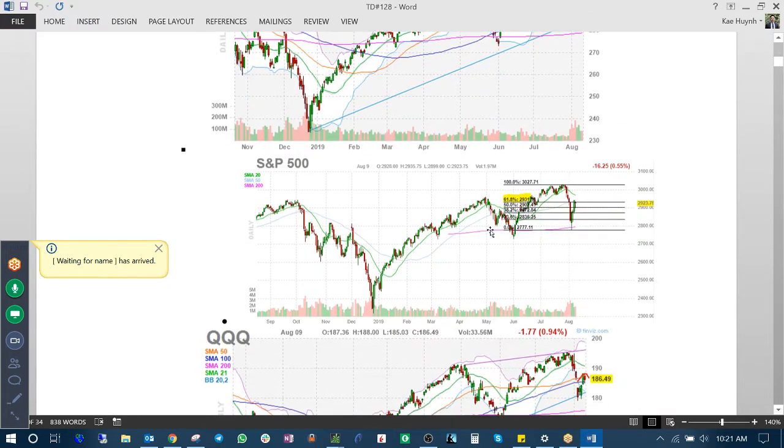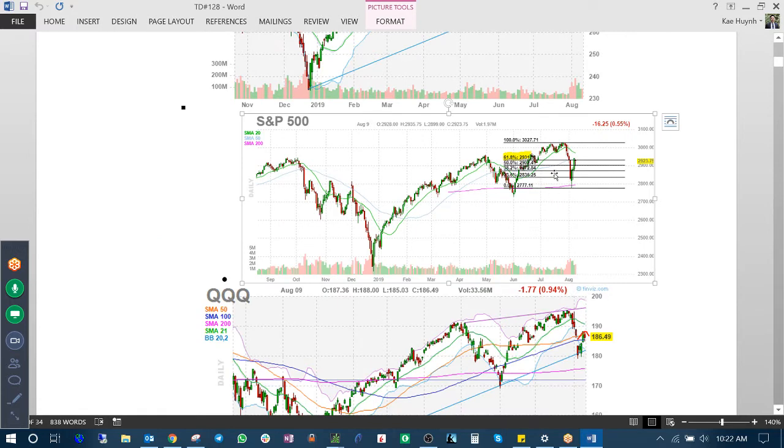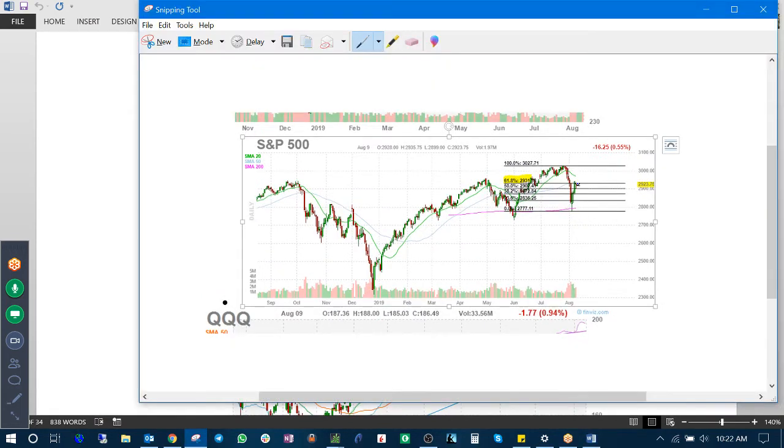So S&P 500, if you want to look at it in a more detailed way, I just slapped on a Fibonacci retracement. I did see that we retraced back to the 61.8. So nothing fancy here. I'm just trying to see where this thing has probability of going next. It's a simple swing high to swing low, and I'm just measuring the retracement right here. So if we find resistance right here at the 61.8, then I'm anticipating maybe further downside. I do have a little bit of a bearish bias, sort of, kind of, but that's what I'm seeing next.